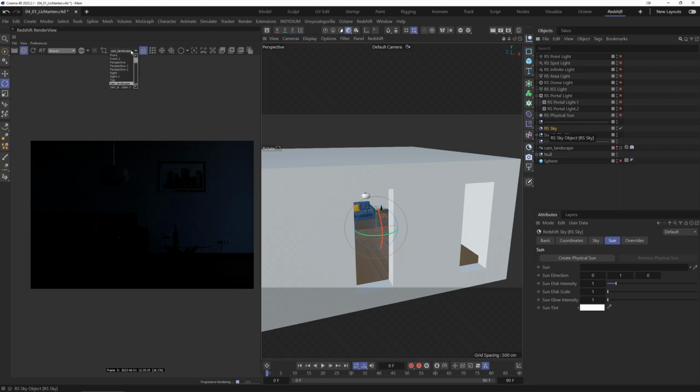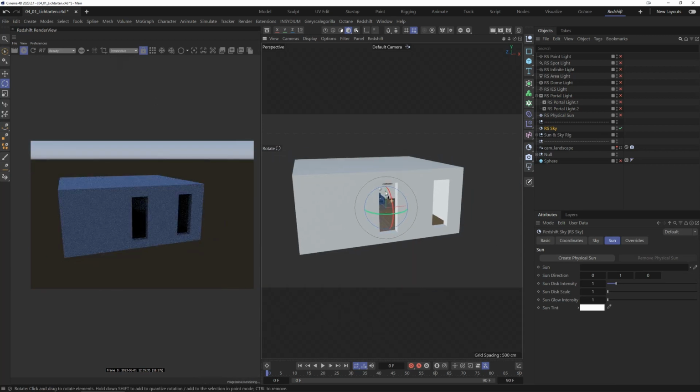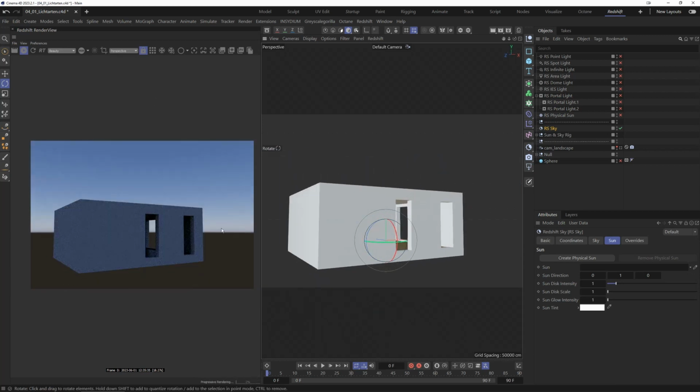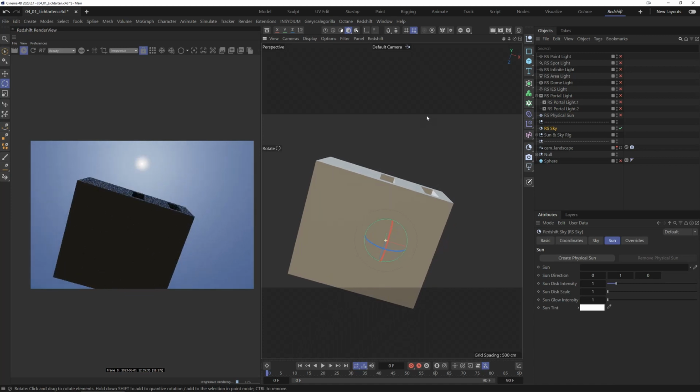I'm going to leave the camera perspective so we can see this for a moment as well. And in the background, we now no longer see the black color, but again, a parametrically generated bluish gradient. And I will turn the camera a bit further below the building. Now we can see the sun. In the sky object, we go directly to the tab sun. And we can change its position using the sun direction. The position of the sun is a bit awkward here.